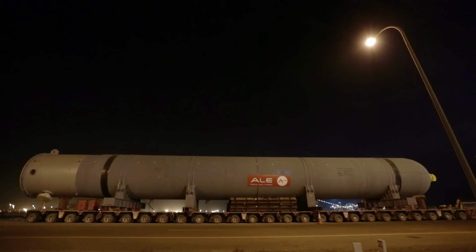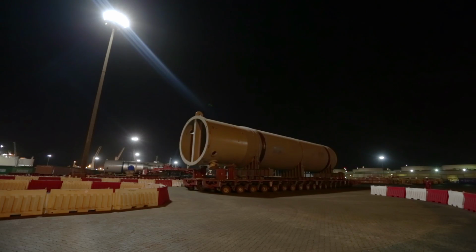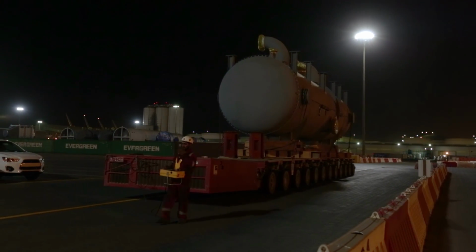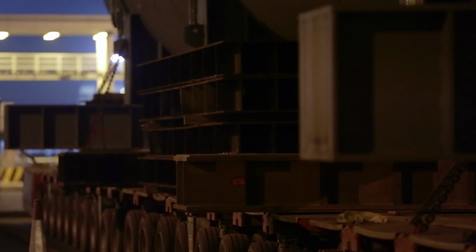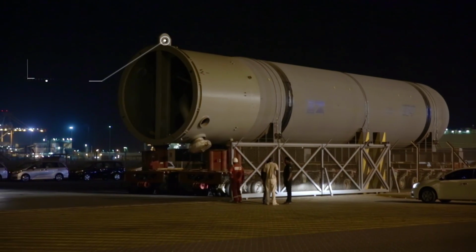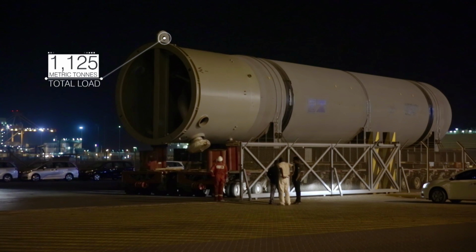The final stage of the journey from the general cargo quayside at Sea Steinweg to the new Orbic site would involve meticulous planning and perfect teamwork. And there were still serious obstacles to be overcome. How to switch off power to surrounding homes with outside temperatures above 40 degrees centigrade, and how to cross a bridge over the port's seawater channel with a vehicle weighing more than 1,000 tons.